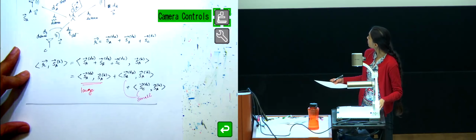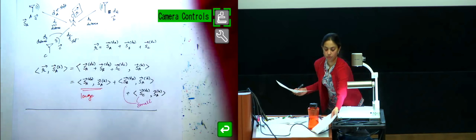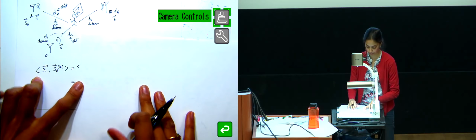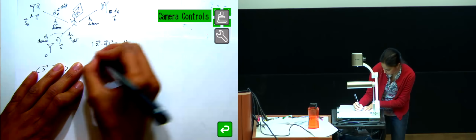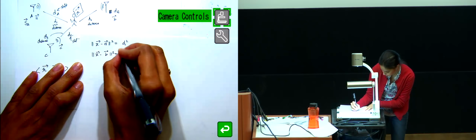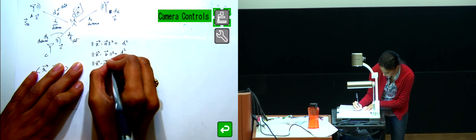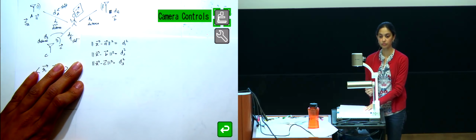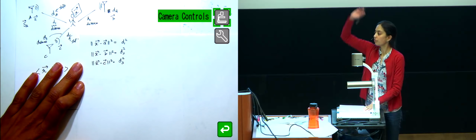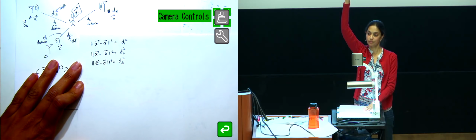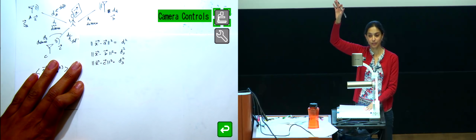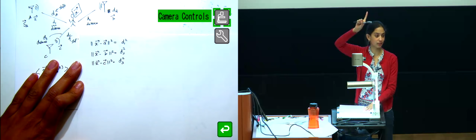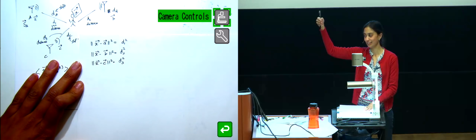So I can write, maybe right here, maybe you can see. Okay, now I know that the norm of x minus A squared is equal to d1 squared. I have x minus B squared is equal to d2 squared. And I have x minus C squared is equal to d3 squared. And what have we done so far in this class many, many times? We have done systems of linear equations. Basically, all through Module 1, whenever anyone asked me a question, I said, what is the one algorithm you've learned? There's only one algorithm, and we kept doing it. So what do we want the answer to this question to be? We want the answer to be Gaussian elimination. But what's the problem?